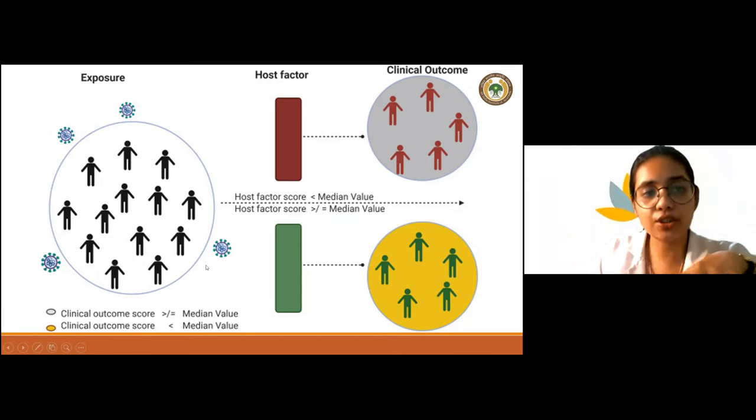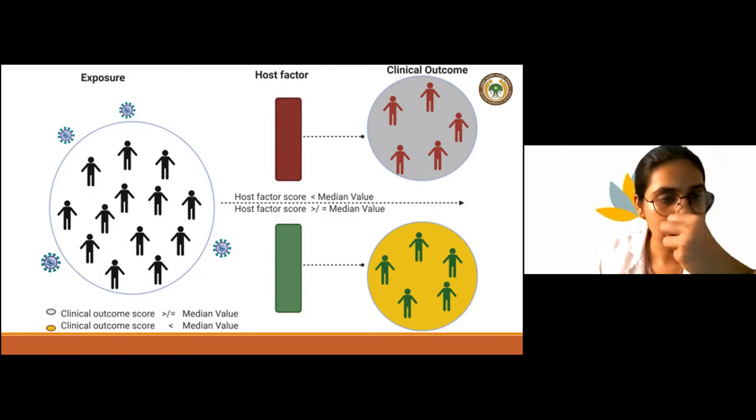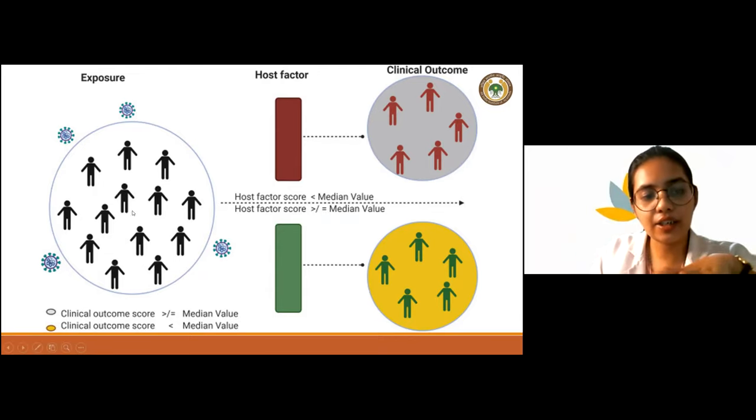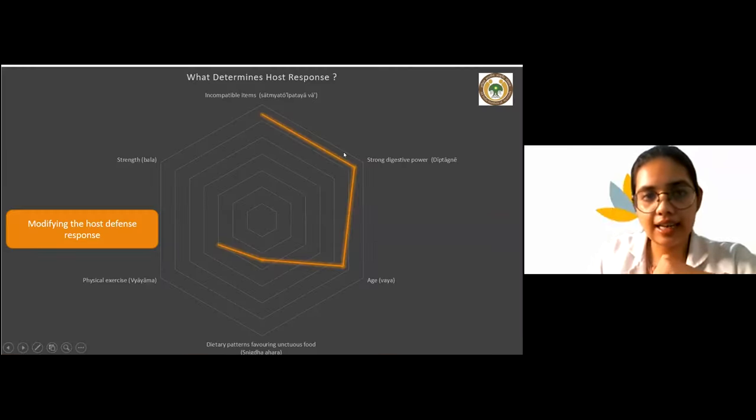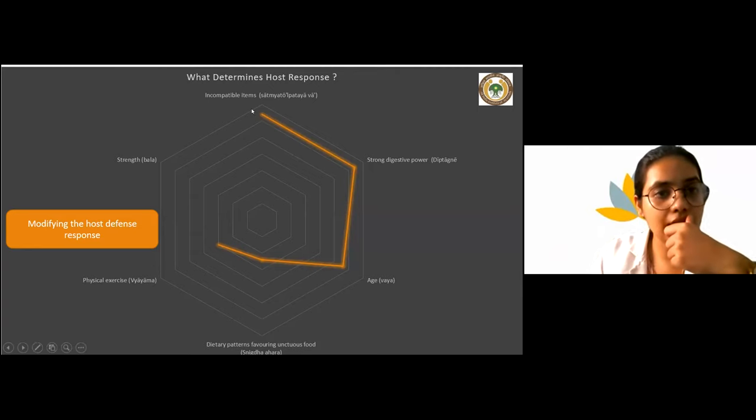And regarding the exposure, we saw that all the subjects included in the study, on the baseline characteristics, the kind of exposure that they had was not very significantly different from each other. So other than that, the novel thing that we investigated in this study was Vyadhi Shamatva, or we call it immune status as per guidelines of Ayurveda.